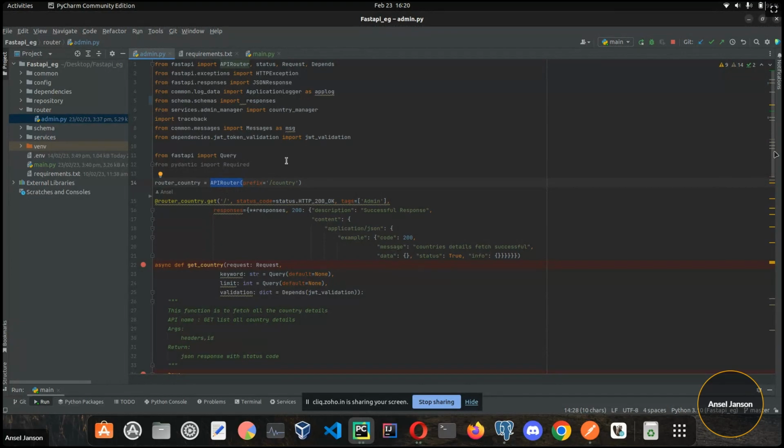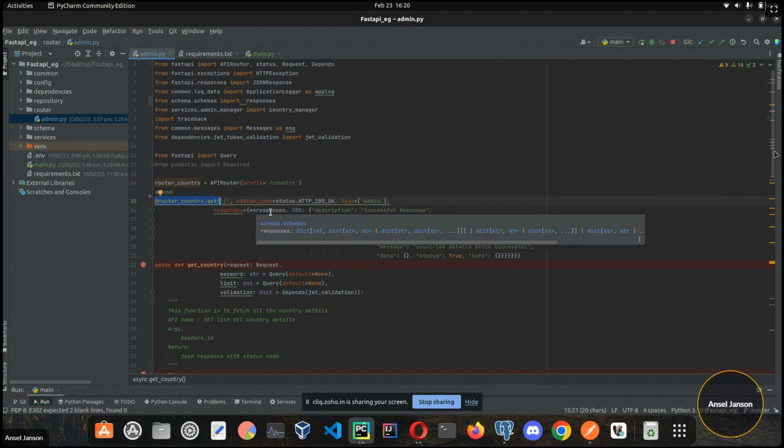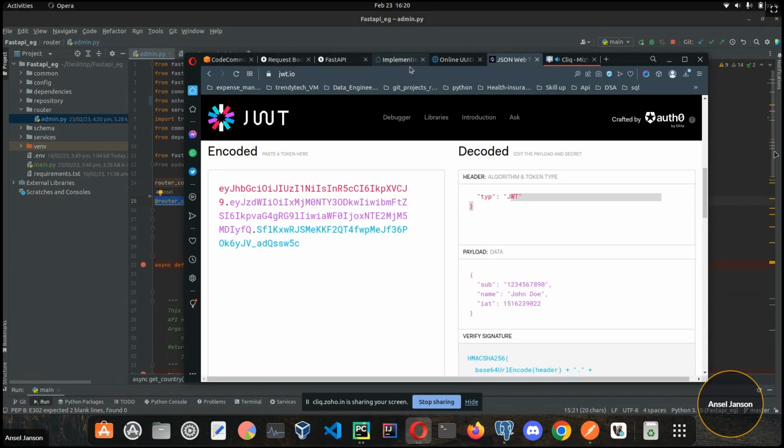So here, what I've done is I've actually created an API router and I've given a prefix for this country. Also, I've created a decorator here, and inside this decorator, we can give some basic status code, tags, the responses, all those things.